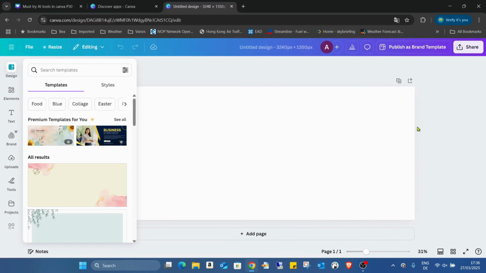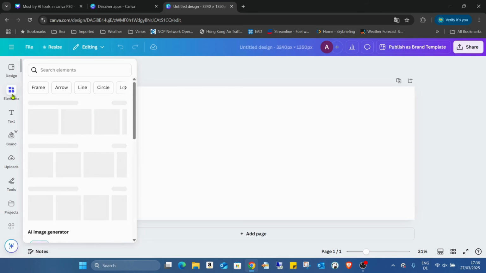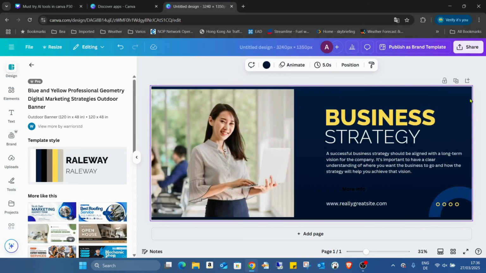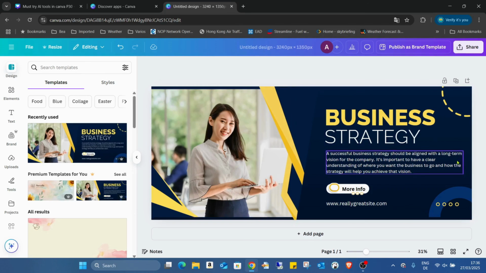So we have the new Canva design, which is actually the size of 3 Instagram posts. So I just need to create an image, but at the moment I just use a template. This template just fits the whole canvas.